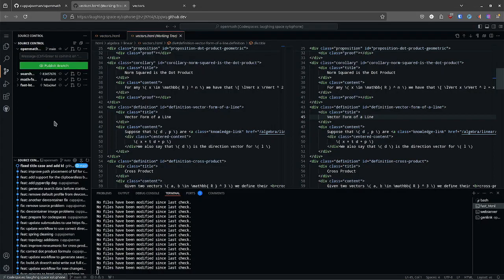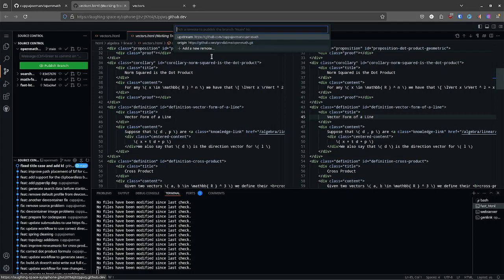Okay, great. So I've committed it, but now I need to publish that. So I'm going to click this button here called Publish Branch. And there's something called the upstream and the origin. I won't go into that in too much detail, but pretty much the top one is the main version. And what you're doing when you work on it is you're working on your own branch.